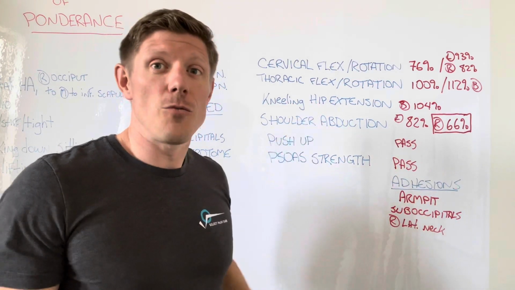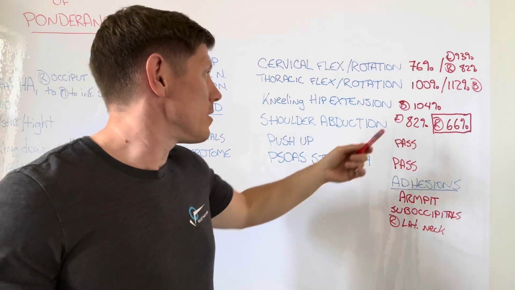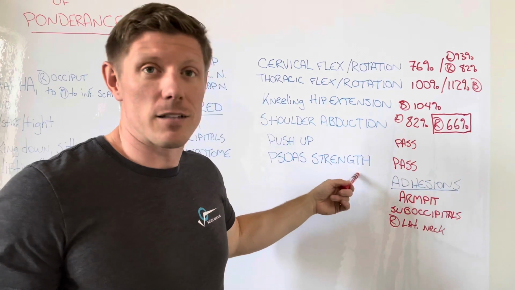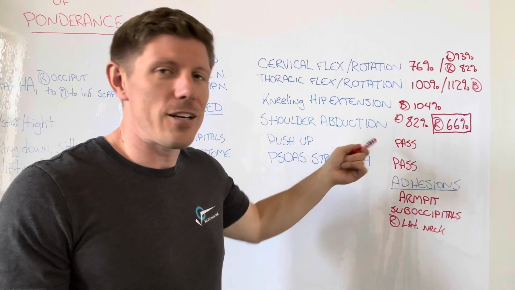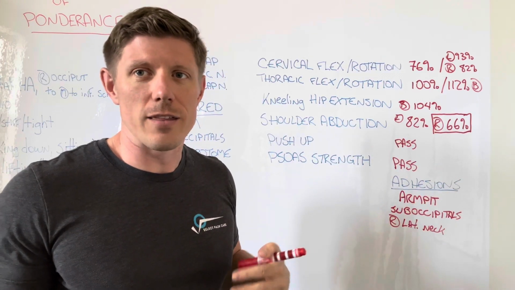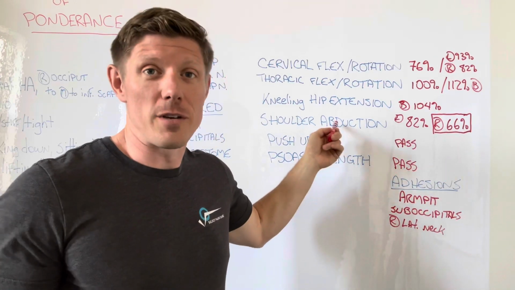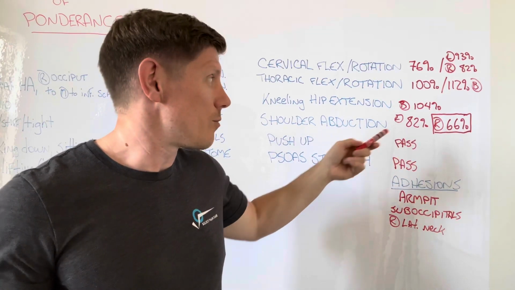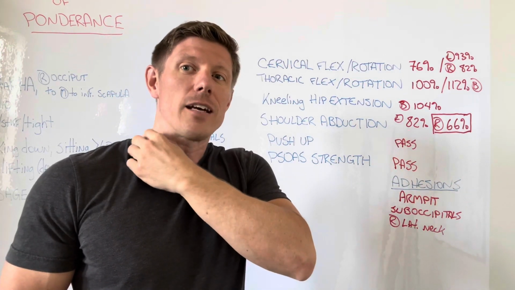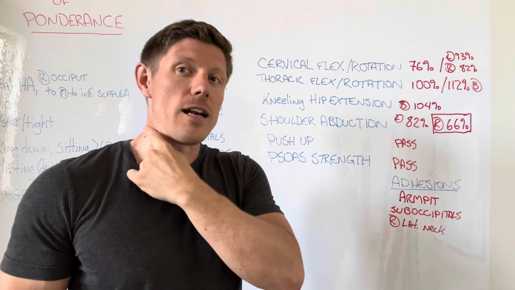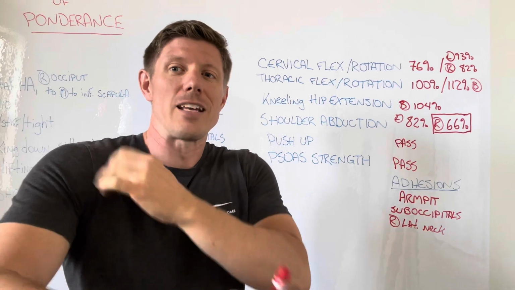Her kneeling hip extension, which is looking at her abdominal cavity where her psoas is, was fine because it had great range of motion and it passed my strength test. Her neck itself, while limited functionally, had good strength, so I'm not concerned with needing to do some strengthening there. But the big red flag here is her shoulder abduction. And that's a big red flag because one, it's the worst score. And two, the nerves that leave your neck, because she has a lot of tension in here in other parts of the exam, those nerves leave here and they control your pec and your whole arm.